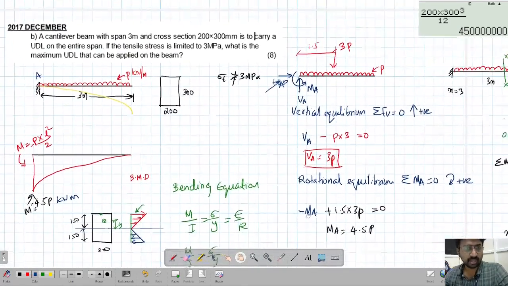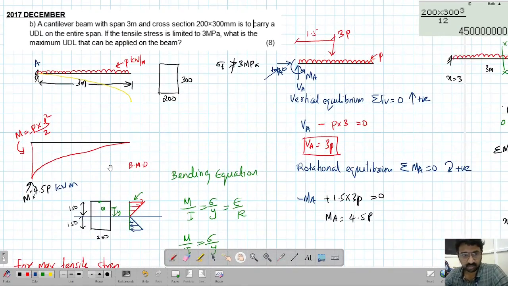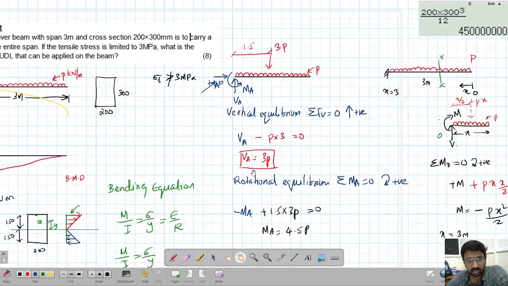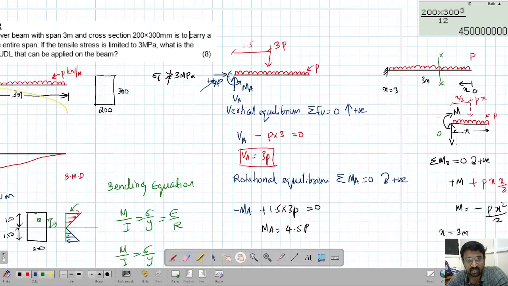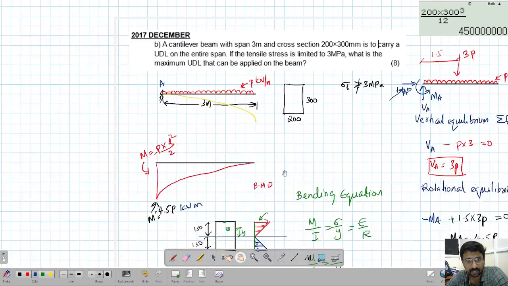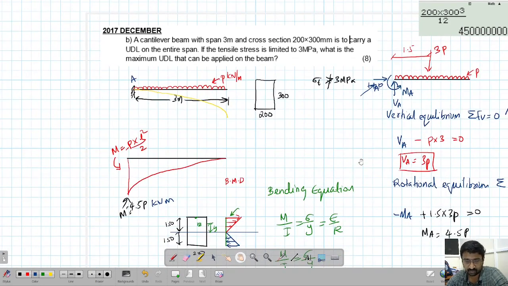Now this problem I might have taken a little too long because I have mentioned three different ways of calculating the maximum bending moment. For a cantilever with a UDL, you can either remember this, or you can find the reaction, which will be the maximum bending moment. Even if there are multiple loads, the maximum reaction moment will be the maximum bending moment. Or you can use sections. If there are multiple loads, you may have to calculate different sections. I feel this is the safest approach for a cantilever: if you can find the reactions, that will be the maximum bending moment. You can go with that.